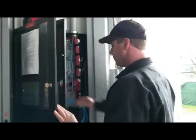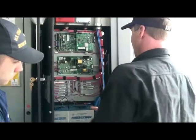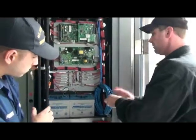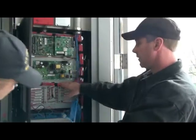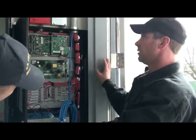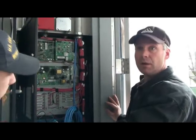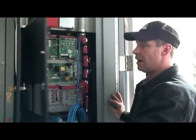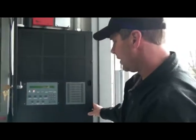I'm going to create a simple trouble here by removing the battery. Every single thing on a fire alarm system is monitored. It's important to understand that. Every one of these wires, power supply, all the devices in the field, if anything gets removed, the panel will immediately know it and it'll sound off. It's going to take it a couple minutes on this. Okay, there it is. Power fault, battery.